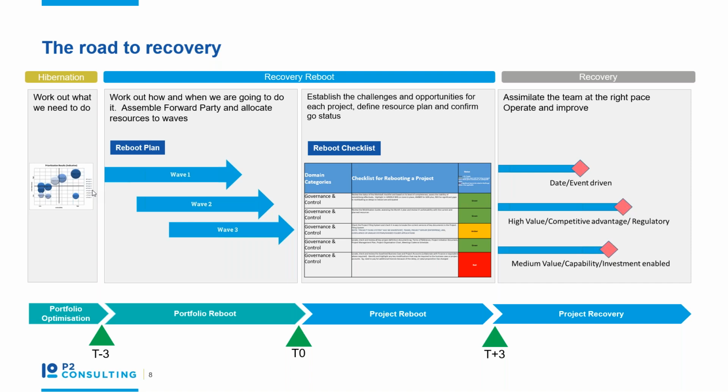Firstly, we're going to recommend that the projects are organised in a series of waves that run concurrently but follow a consistent pattern, and we'll describe how we go about setting up these waves. Secondly, we're recommending that we don't bring everyone back at once. As Adam described, it could lead to a chaotic situation as everyone comes and tries to get going at once. So we'll walk through what the advanced party looks like and how you bring those people on board to start delivering.